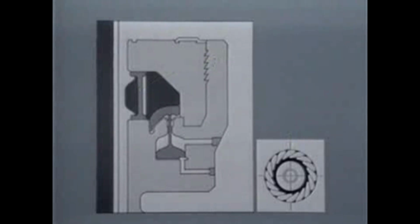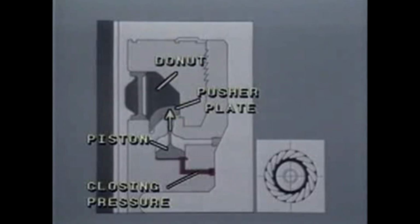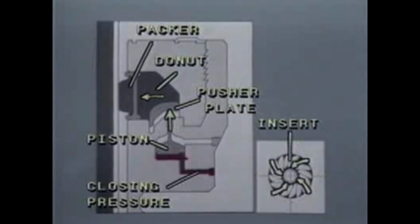As you can see, when closing pressure is applied to the piston, a force is exerted through the pusher plate to the donut, horizontally distributing the force around the outside of the packer, moving both the packer and the inserts inward to close around the pipe.